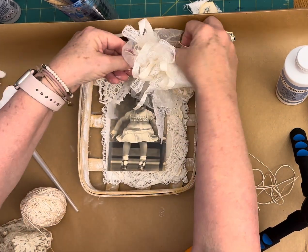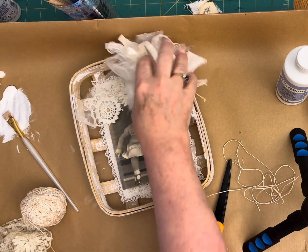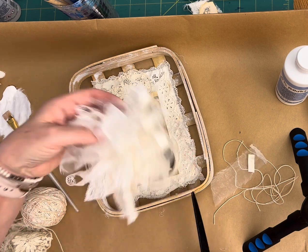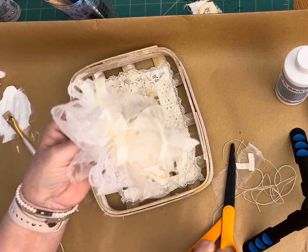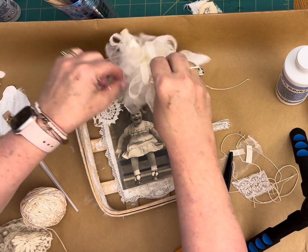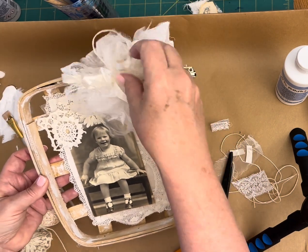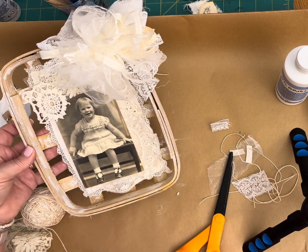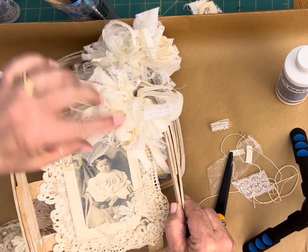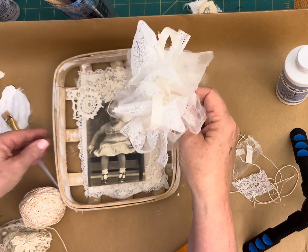Okay, so now we have this nice little bow that I'm gonna tuck up here, and see this. It's a wee bit unruly, but that's okay. I'm gonna cut some of these longer strands off, see if that's helpful. Oh, I didn't get all of that one. And I got that there. Okay, let's see. Still kind of a big bow there. So maybe I will put this one up on the edge up there, where the other one I tied like inside. So you can see the edge here. I tied it inside, but maybe I'll put this one up. And you know, because this is a little girl, that's a foo-foo. So let's try that.